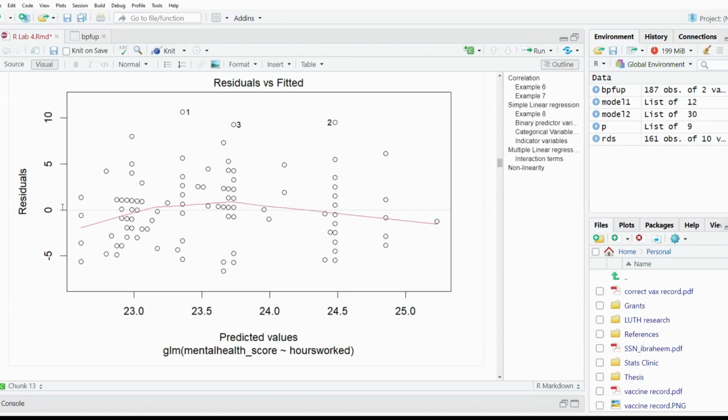You expect that a perfectly done model will have a red line that is horizontal along zero. This model is not perfect, but it's close enough, and that's why this red line is not too far from zero.